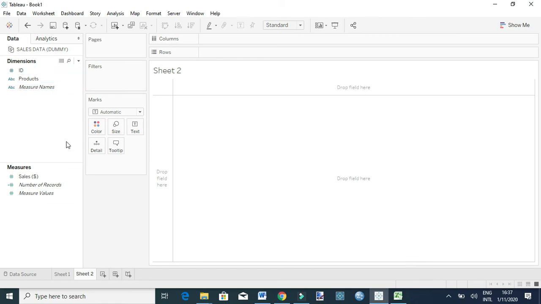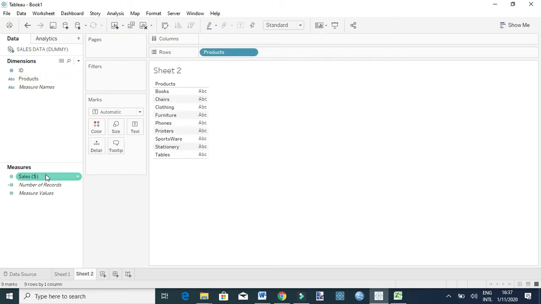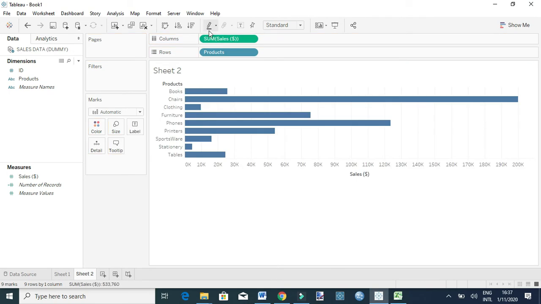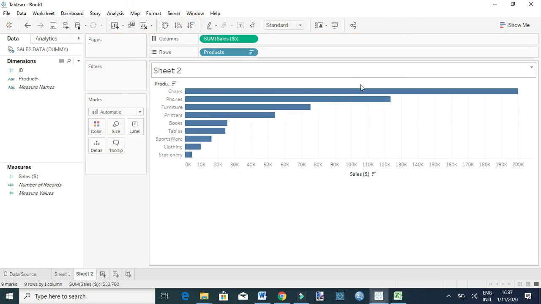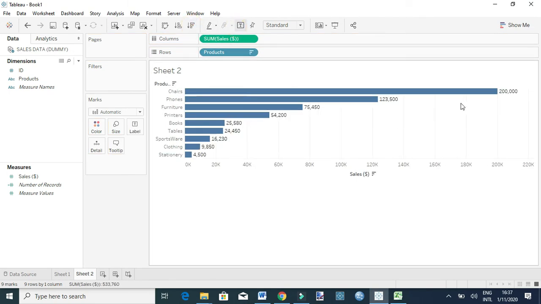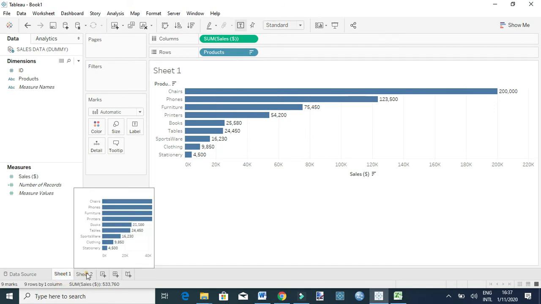So now let me repeat again to recreate my view, what I had, that is products and sales. Let me sort and label it. Basically these views are not different because this is the snapshot of the live data on our last refresh.